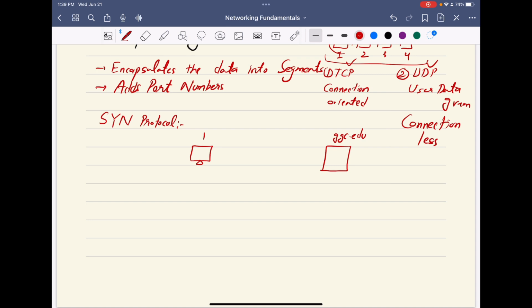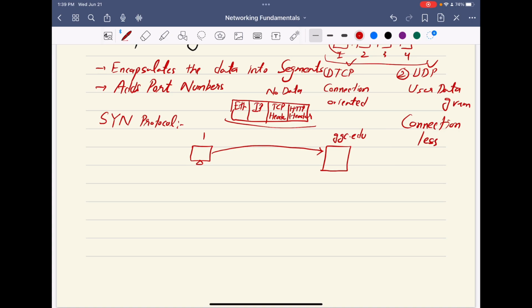Before computer 1 starts exchanging data, the first thing it will do is send a packet. It's a TCP packet, with the header, like the HTTP header, and that header is just a request. It will have a TCP header, an IP header, and an Ethernet header. Remember all that? So it will send a header with no data inside.